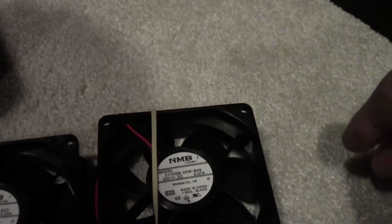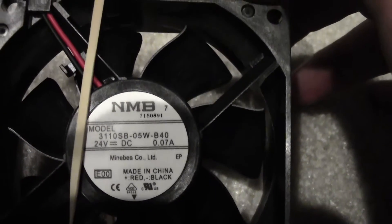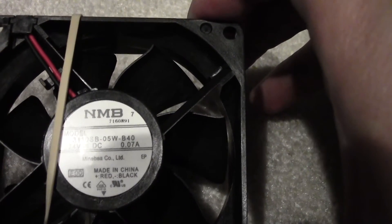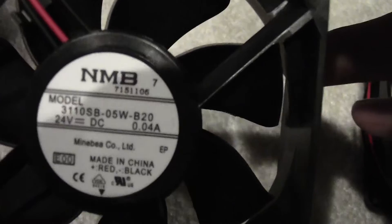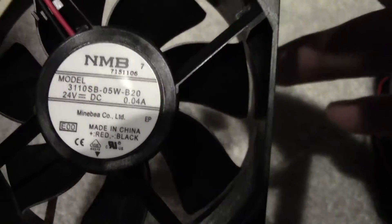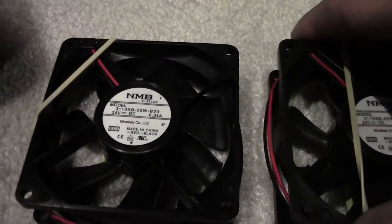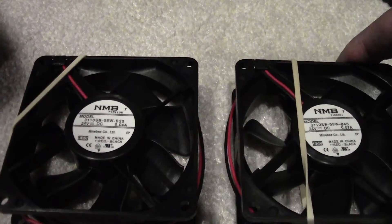So it's pretty clear: while the B40 is a touch louder — I'm measuring the volume from just a foot away — it's probably not audible from a normal seating distance, and certainly a lot quieter than a projector in economy mode. But the B20 is almost completely silent and just doesn't have the same amount of airflow. Neither of these quite has the airflow that the original has.